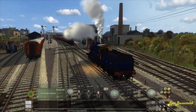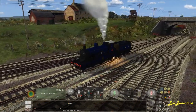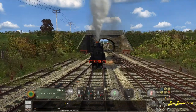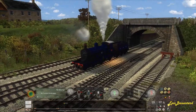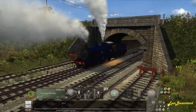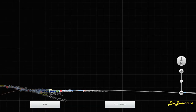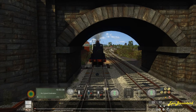Alright, now on the return journey, we're actually going to do a speed run to see how fast these things can go. My guess is around 40 miles an hour. Maybe 45. We'll see. I don't think Chris has said anywhere what the speed for these things are, but we'll see. Oh, come on, a bit more. It does stop pretty easily, this engine, even when I'm not touching any of the brakes. Then we put ourselves out of the way for the big blue express engine. Big Daddy Gordo.